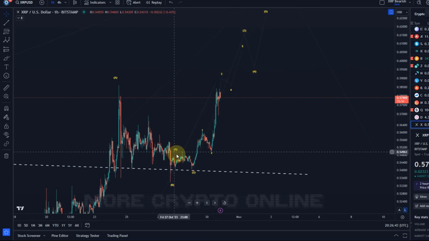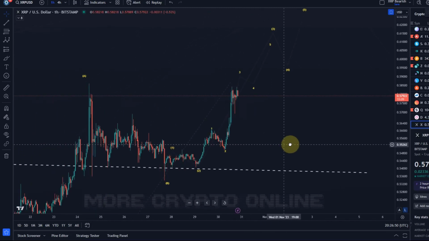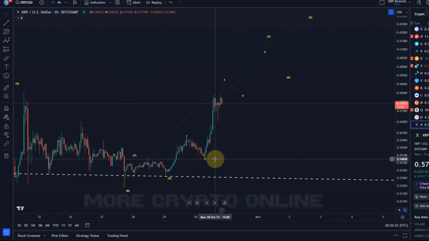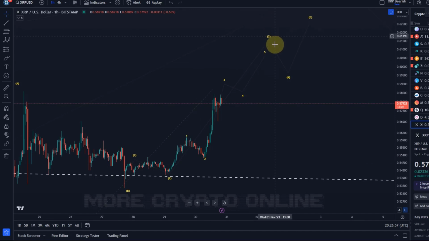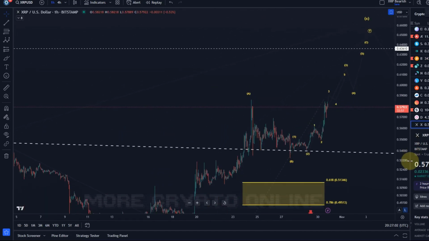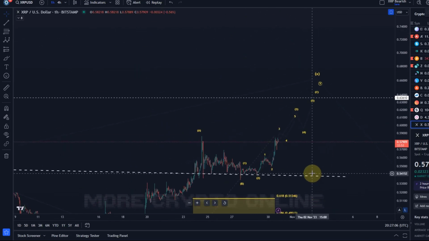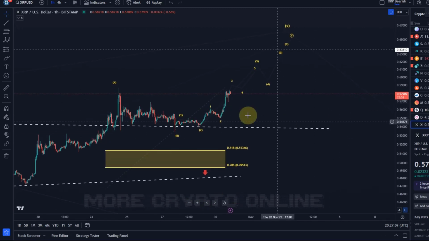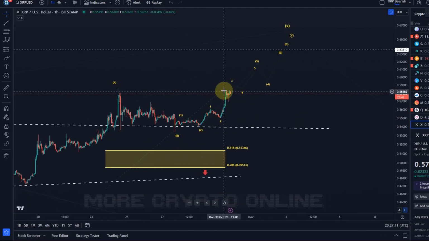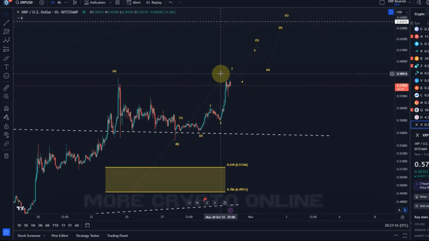We have here a potential 1-2-1-2 setup with a third wave currently in the making. And as long as this swing low, and that's really nano support, you could say, is holding at 54.9 cents, the focus can be on higher, or very short term. But if that level breaks, then we have to be ready that this is going to break down and we come down in the Y wave. At least there would be an early indication, right? It would not be invalidation of further upside, but it would be an early indication that this microstructure is certainly not playing out.